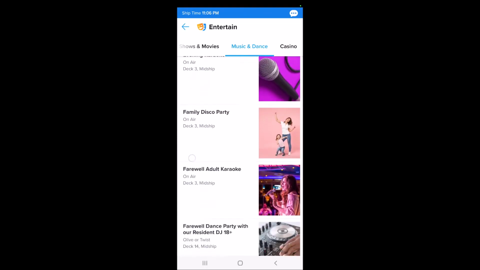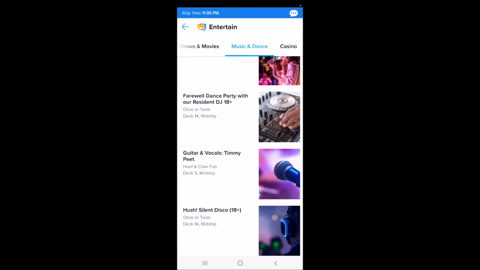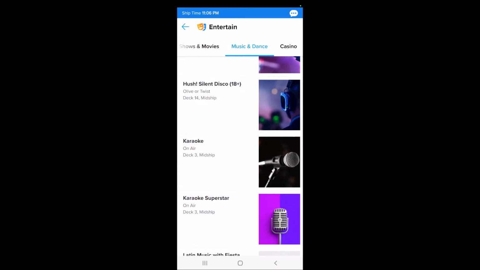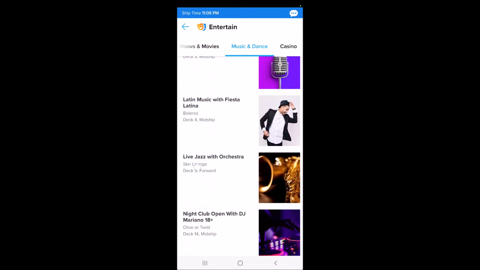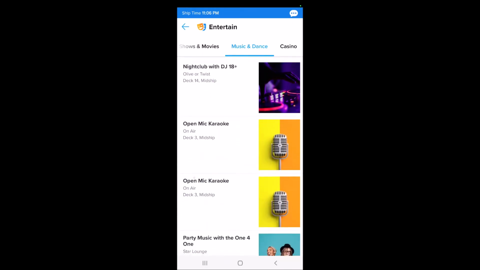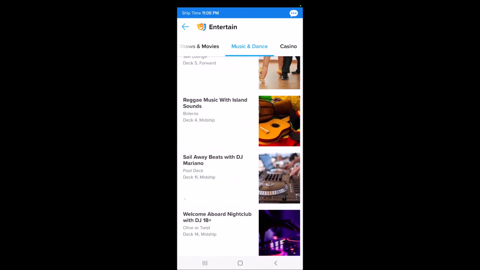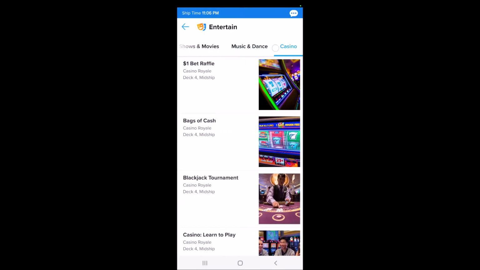Look at all these fun things they have for everybody to do. Including silent disco. Casino. And they even have dance classes, all kinds of fun stuff.